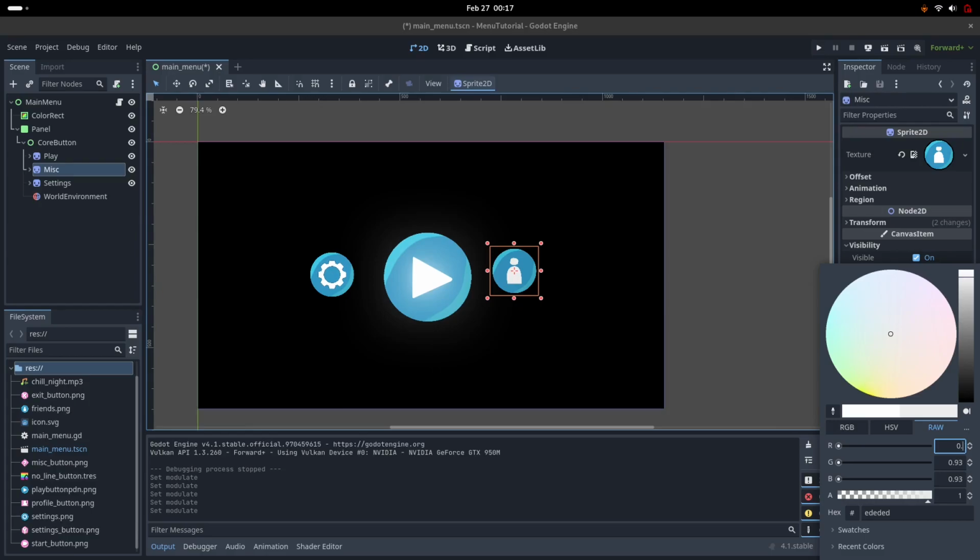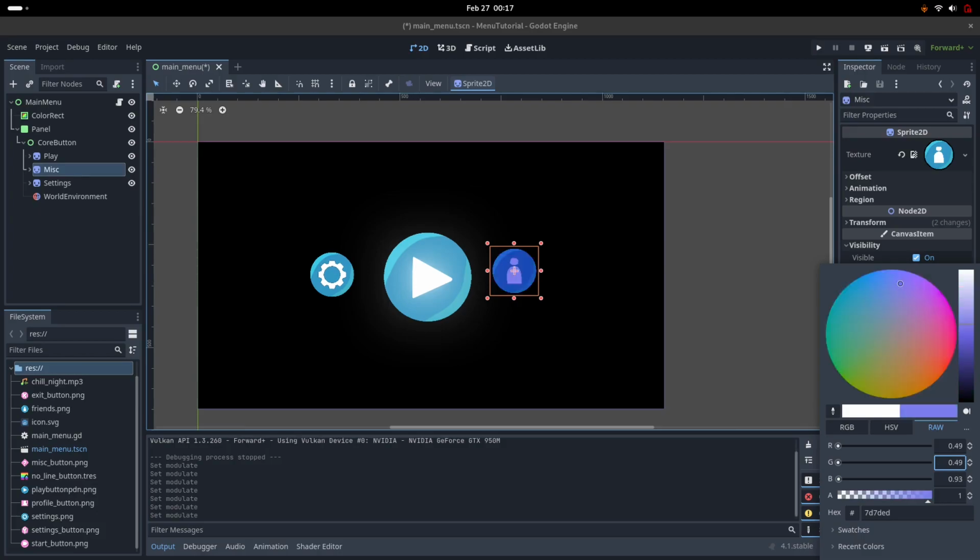But look what's going to happen if I put in 0.49. Did you see what happened there? The button just changed colors. Okay, I'm going to do this with the last color channel. Do you see?